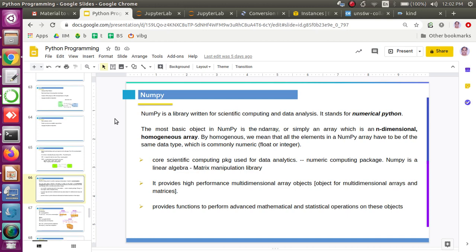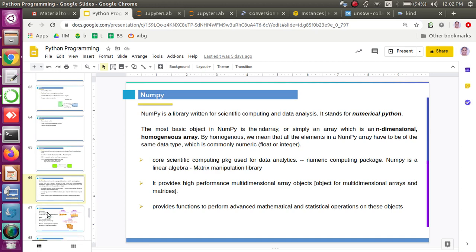I am saying high performance, so we will be understanding how it is used as a high performance data structure. We will be exploring that in the upcoming slides and the practice session. It also provides advanced mathematical and statistical functions, as we already spoke about.